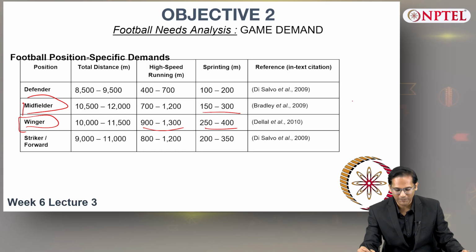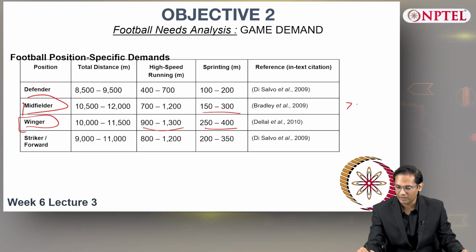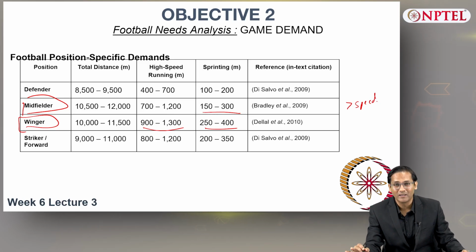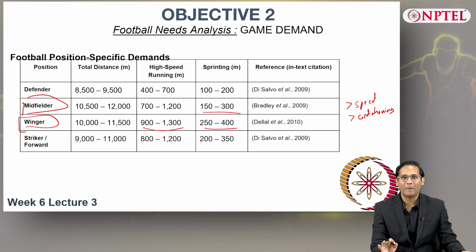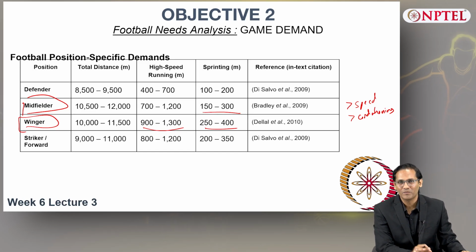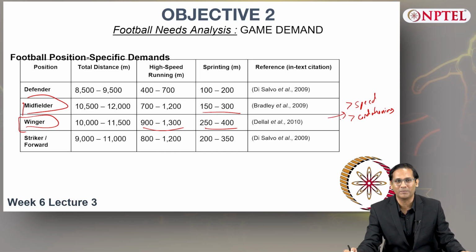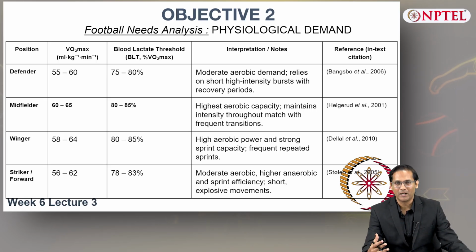So for both these positions, greater speed is the demand that the athlete should overcome. So that is the fitness an athlete should have, and higher conditioning fitness variable. So this is what you understand by connecting the demand of the game and linking it with the fitness variable. When it comes to physiological demand, the key performance indicators that are frequently used are heart rate, blood lactate threshold or VO₂max.